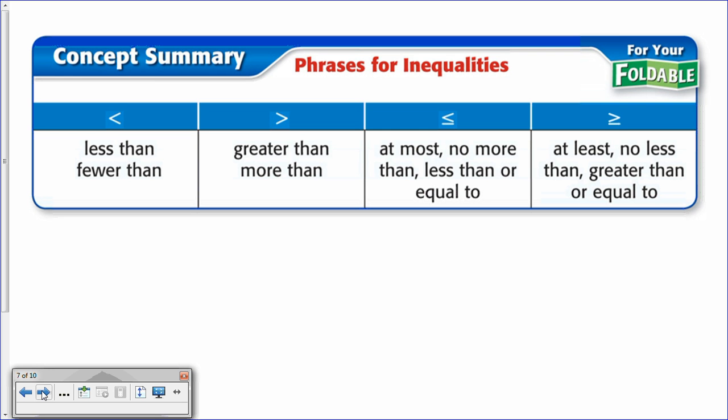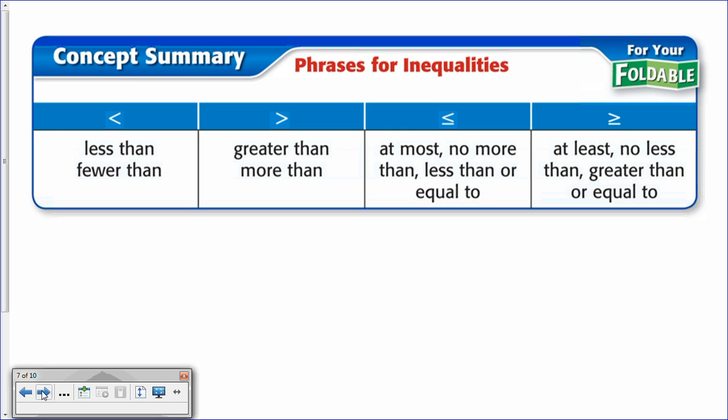All right. So here's your chart. This is how we read this. If it's pointing to the left, it's less than. What's another word we could use? Okay, so now you're going to have some word problems, right? In your word problems, you're going to have to identify some words and what they mean and how I would write them. So know where this chart is so you can refer back to it.